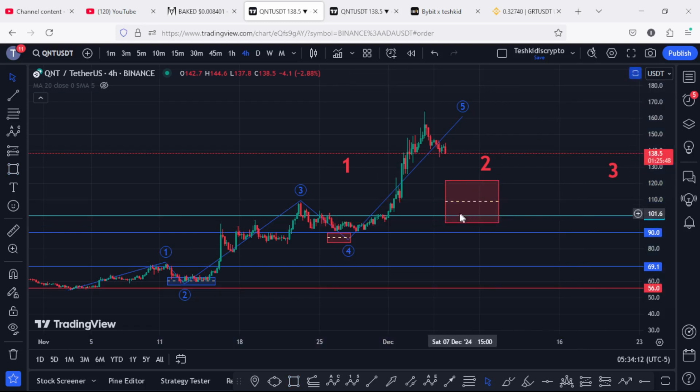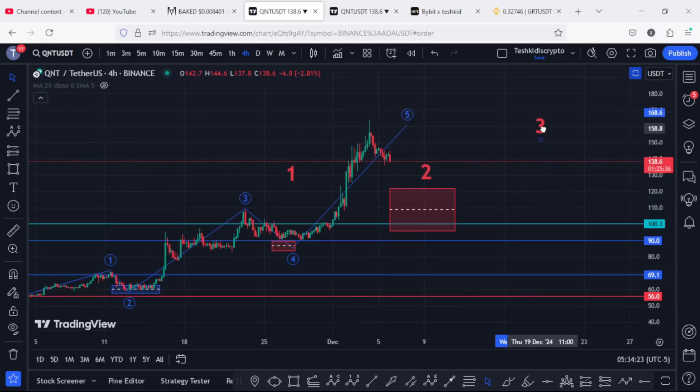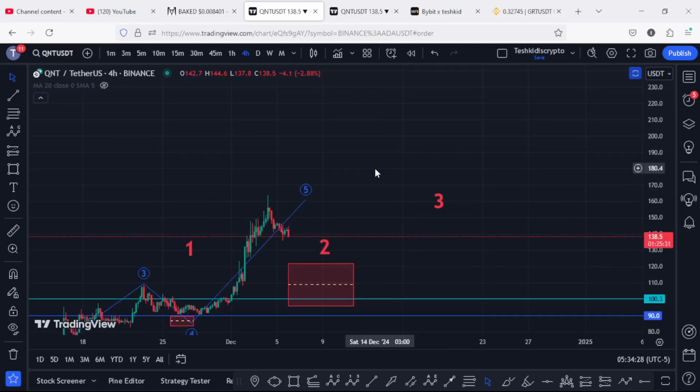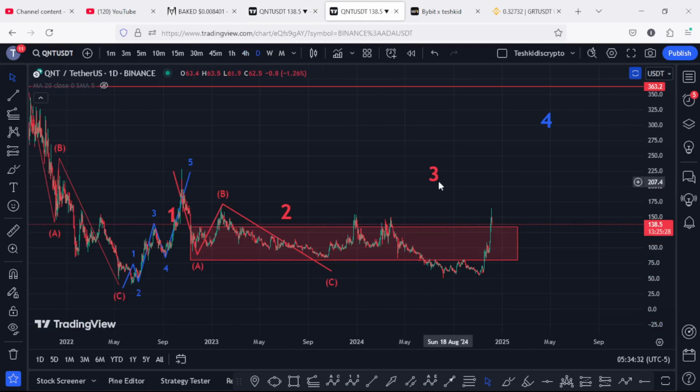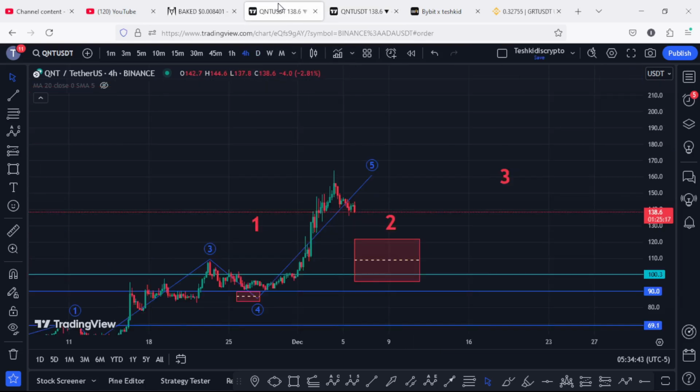And this is an area that I will be expecting QNT to fully maximize in the next coming hours or maybe days, give us a low for the second wave before we can bounce once again impulsively to the upside in the formation of this wave 3, then expect a wave 4 and then a wave 5, possibly hitting our minimum target areas in the formation of these larger Deriv count 3 above the $355 in the next coming weeks or maybe days. So that is the price action that I'm expecting on the QNT chart on the short term and also on the long term. And let's be patient and see how that plays out, and I will ensure you stay up to date.